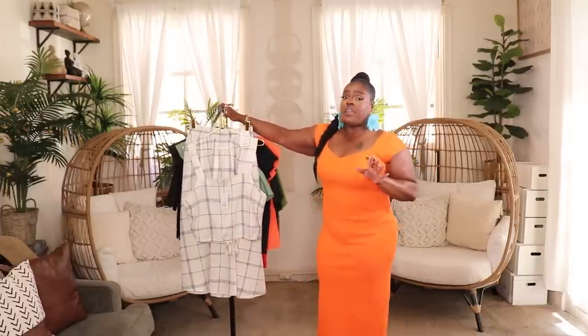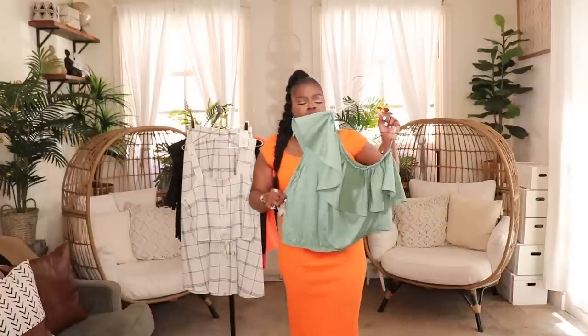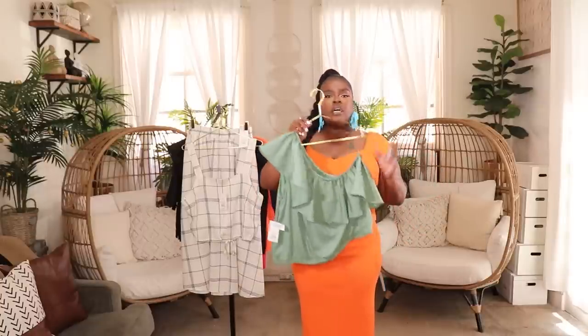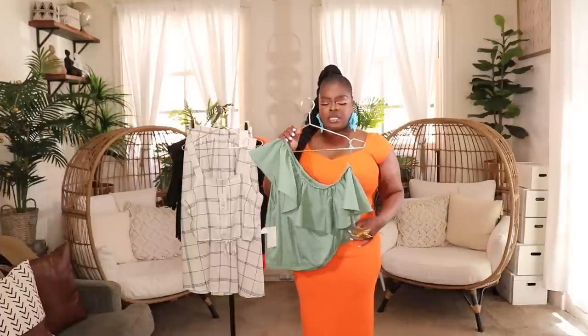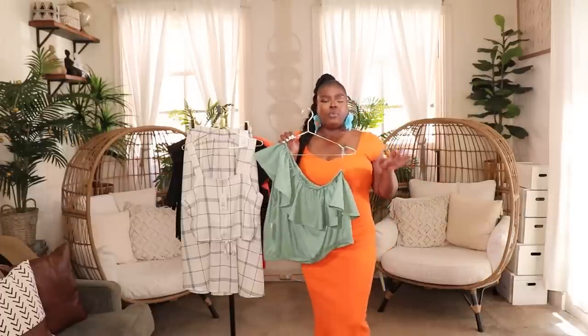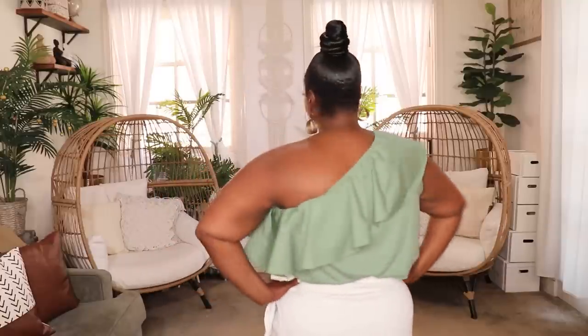The white skirt is great too — I've been wearing it a lot since I got it. My top is in a size extra large and my skirt is in a size large, and the skirt has pockets. The next item is this mint green one-shoulder top, also from the A New Day Collection, in a size extra large. Such a cute top to pair with jeans or a white skirt. I styled it with a white skirt from Target and some mint green flats — super easy to style with pretty much anything.